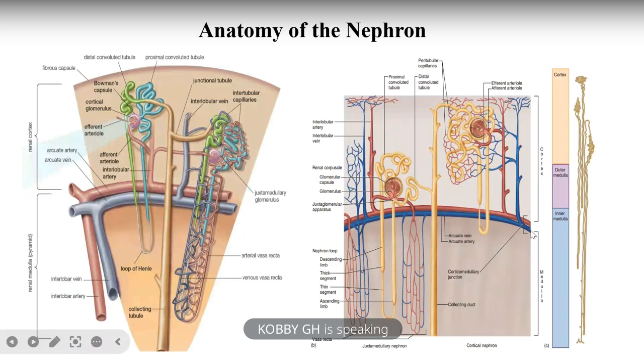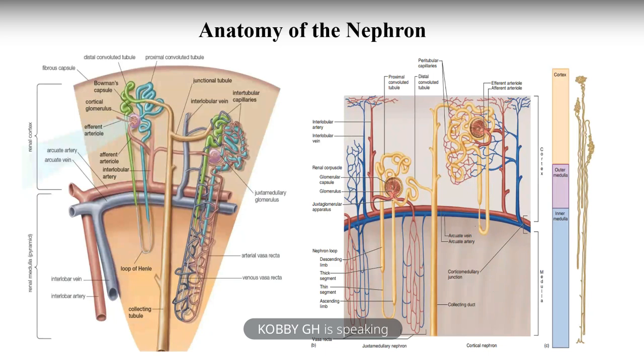So you can see that a greater portion of the nephron is within the cortex. For cortical nephrons, a greater portion of the tubules is within the cortex. Just this tiny part of the tubule is barely reaching the medulla. So you can say clearly that a greater portion of the tubules, specifically the loop of Henle, is within the renal cortex. So that is it for cortical.